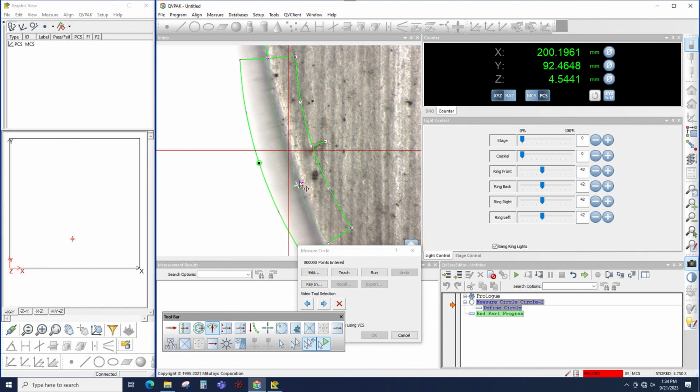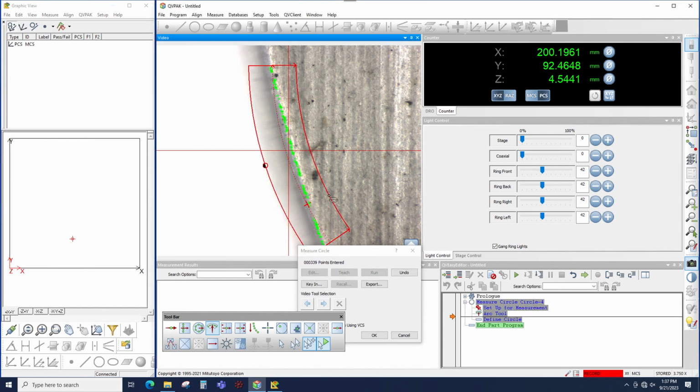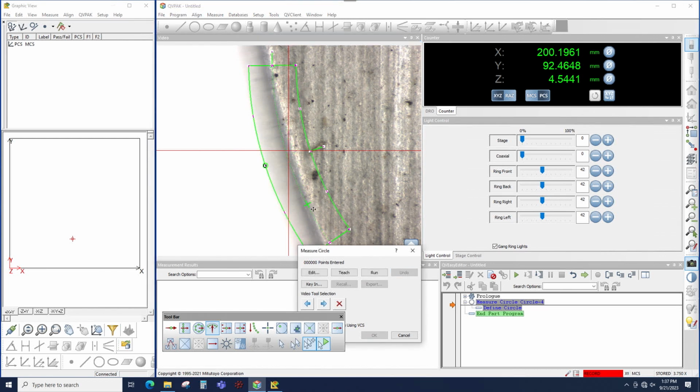So if that happens, move the Edge Selector to someplace else closer to the edge. And notice that it did take measurements, which are good, but notice that the points are not on the edge that I'm trying to measure. The points are actually very far inside of the surface of the part. The reason for that is because of where the Edge Selector is. So if I click undo, and if we take a look at the Edge Selector, notice that it's not exactly on the edge that I'm trying to measure.